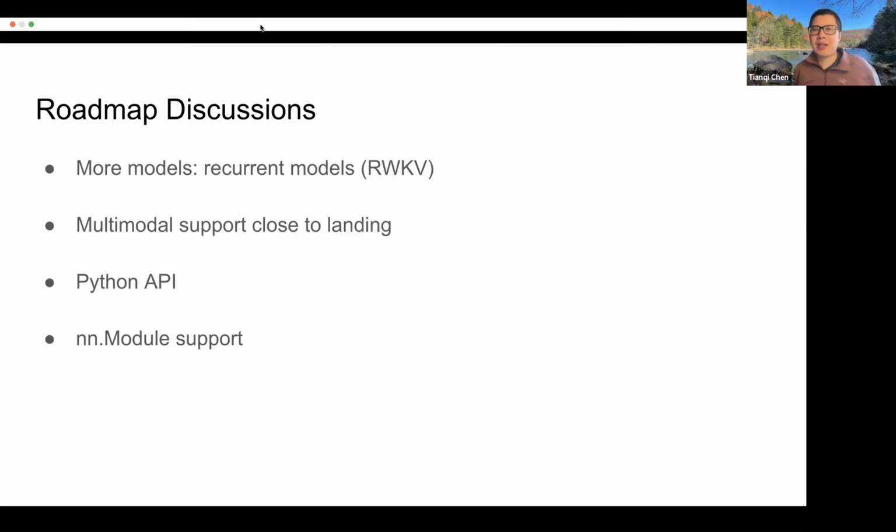And in the meantime, MLC does have the ability to deploy any fine-tuned checkpoints that you have right now. So for example, if you have a fine-tuned version of Llama 7B, right, that you want to deploy on any of the environments that we support, this is supported already. So yes, this is something that I think is definitely interesting, and we're looking a lot into.